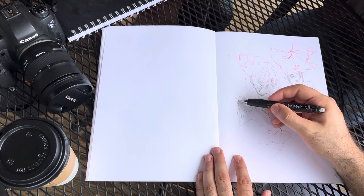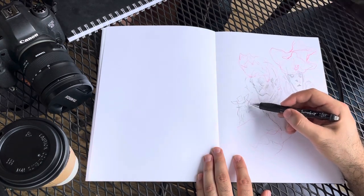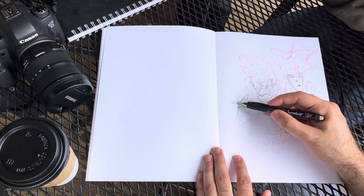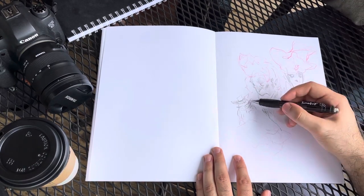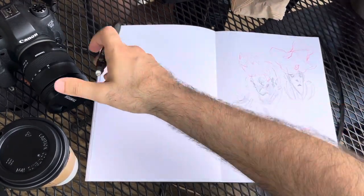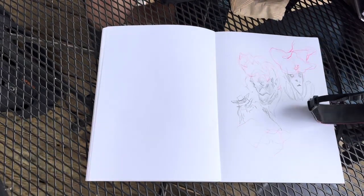I like what you do with the hair, Christian. It's very flowy and very anime. Is that how you typically sketch in your own sketchbook? Very flowy and free? Oh, yeah. Do you have your sketchbook? Yeah, I do. Why don't you showcase it on this side? Okay, let's see. While I sketch this, it is very messy.